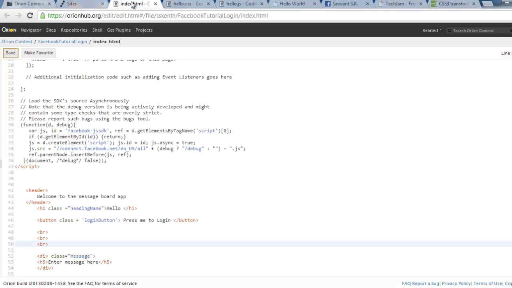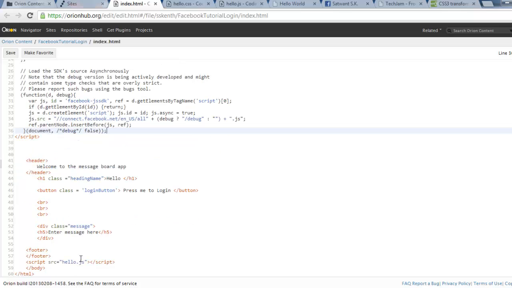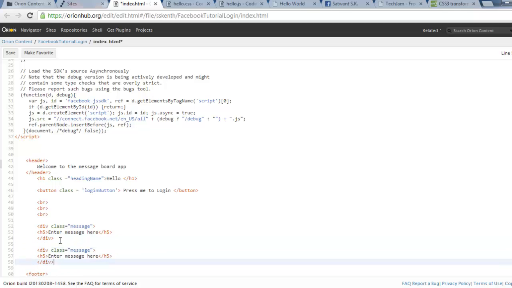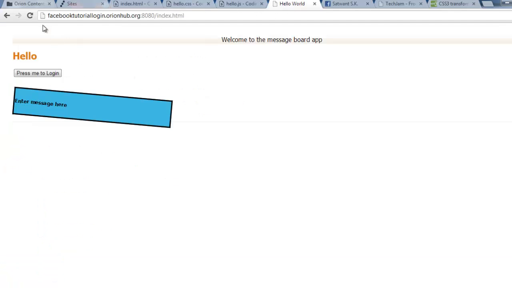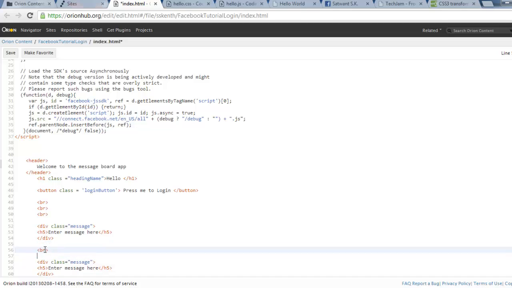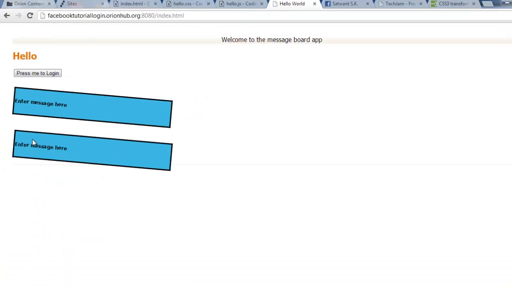For this, what I'm going to do is go to the index.html and copy and paste this code again. So I'm creating a new one of these, but I'm just going to do that for now actually, and then I'm going to see the result of that. So if I refresh that, I've got 2. So that's a good start. Now I'm going to add some space between these by adding a break tag again. Let's just add 2 and see what that looks like. Good, that's looking a lot better. But they look exactly the same, and that looks a bit strange.